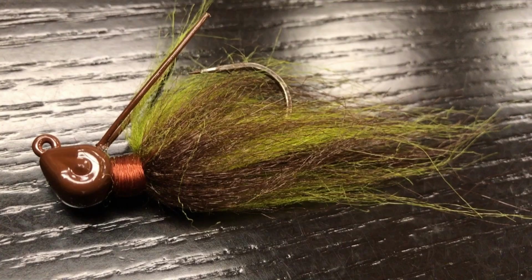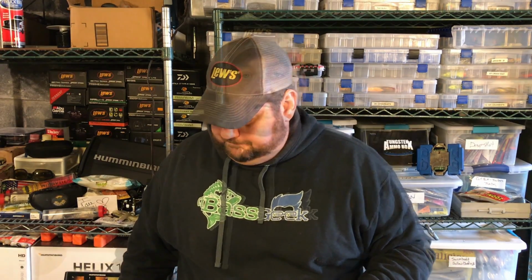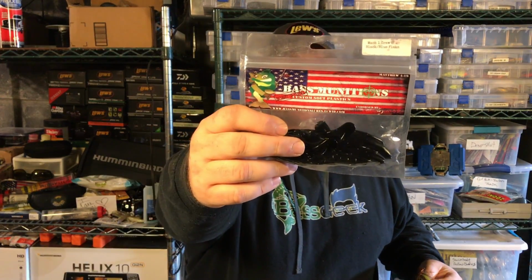Now, as far as trailers go, I generally do not use a trailer on them unless I'm throwing, again, this jig. Now this jig is a camo color, and it's by Dale Hollow Tackle. This particular jig, the head is slightly different. It does have a little bit of roll. It is actually meant to be drug on the bottom. A lot of times when I'm throwing that bait, depending on the water clarity, if I'm throwing this camo, so a brown or a green or a brown and green, I'm going to throw this on there.